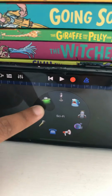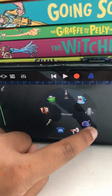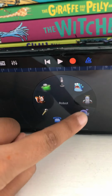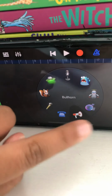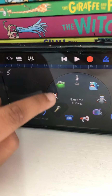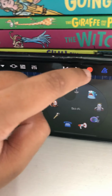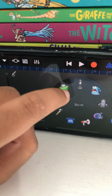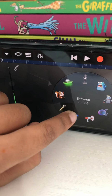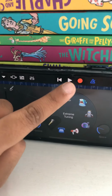This is normal. Or like monster voice. Or how about robot, dreamy, bullhorn? That's super loud. Telephone, extreme tuning, a chipmunk, a cute little chipmunk. And sci-fi, like an astronaut. So let's do extreme tuning next. Are you ready, guys? Here we go.